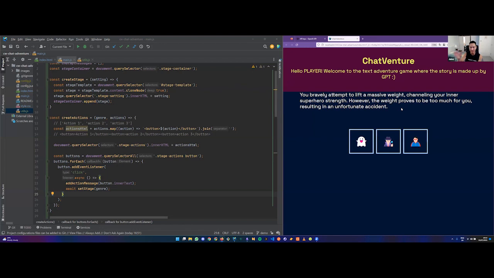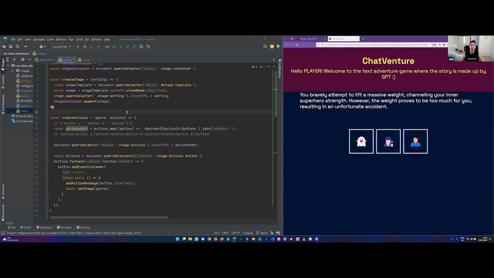So we've created a thing here where we can progress through the story, and it interactively, dynamically creates a new setting each time based on our actions. I think it's pretty cool. To add a little bit more pizzazz to it, for this one, what I want to do is to add an image as part of my setting so that it can make things a bit more interesting.